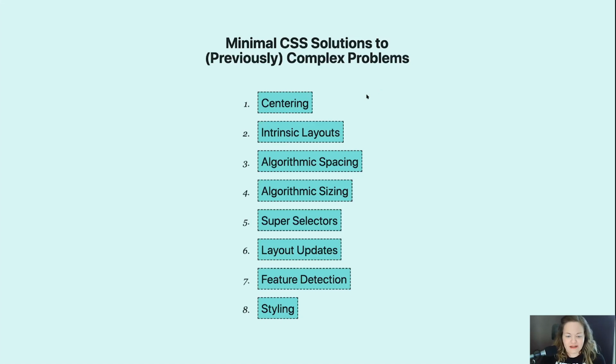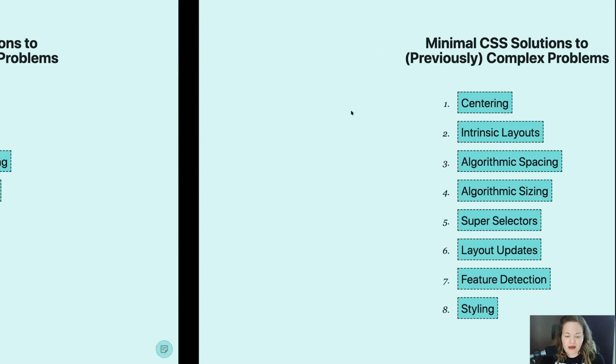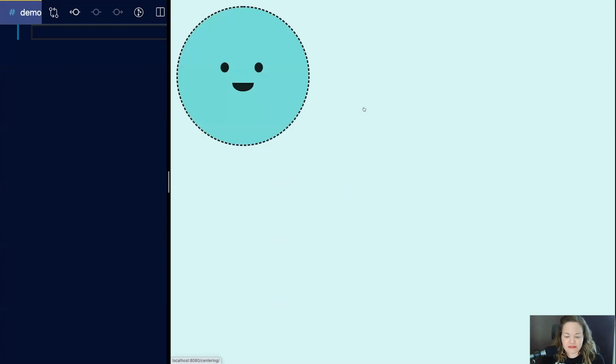As I said, you can see here we've divided this into a few different parts. Let's go ahead and get our feet wet. So let's start with centering, a classic problem made so much easier with modern CSS. Quick thing for those of you that may be following me on Twitter, you got a sneak introduction to Ellie Element here. Ellie's going to follow us around these demos and help us with what we're going to be looking at today.